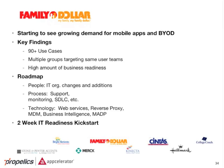So as Eric mentioned, I want to touch on an example, and we've done a number of these engagements. You can see some of the clients on the bottom of the screen there, but I pulled out the example of Family Dollar. And Family Dollar is a common case study that we see repeatedly, where the IT team had heard anecdotally that there was business demand for mobile, that different groups had app ideas, but there really wasn't a consolidated mobile strategy yet. But IT had a lot of forethought, and they wanted to get ahead of the demand.